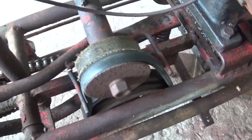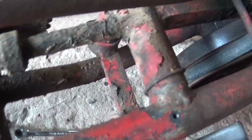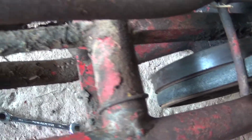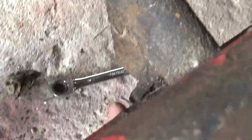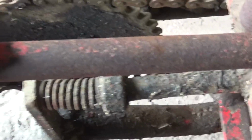This here puts more extra tension, because see, here's how this works. You push down and it connects to this piece up here. This piece goes to this rod, which comes back to about here. There's a spot where the rod connects in, and then that pivots this whole shaft, and then that moves this up and down. This whole mechanism here pivots, and that's what tightens up the belt.